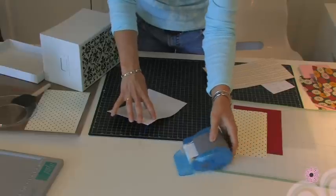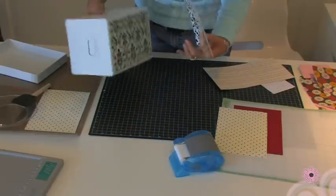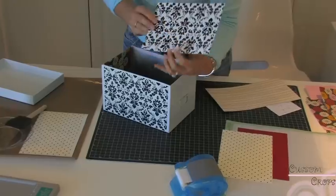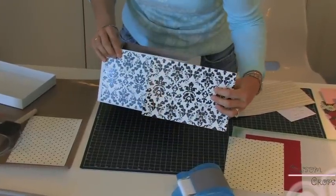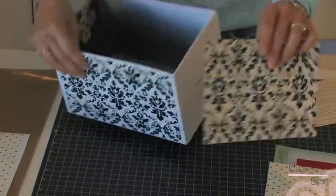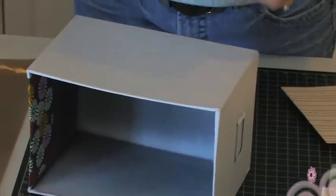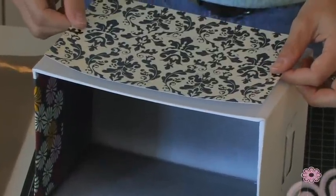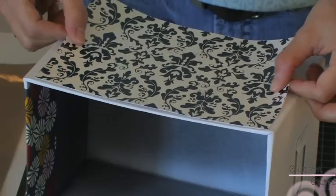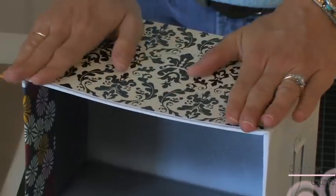You also want to make sure that if you have a pattern, as I do on this box, that you adhere the pattern the same way on each side. So see, that was upside down. So I want to make sure it's like this. And I'm just going to center it on my side, or as centered as I can be. I'm just going to eyeball it. It doesn't have to be perfect.